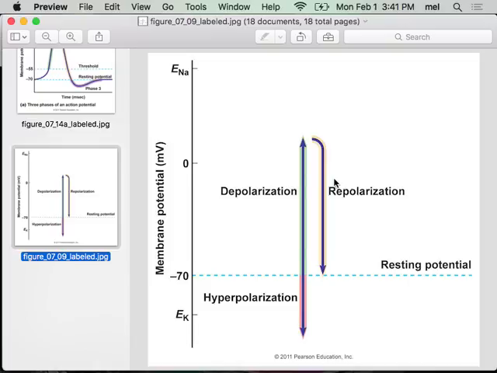Now, is there anything magical about sodium? Or could I pretty much use any positive ion channel that I know the ion would move in? Yeah. Right? It's nothing magical about sodium. So why is it true that we generally use sodium for depolarization? Because we just worked our butt off so that we know that sodium will move in when we open gated sodium channels. So although it's not a hard and fast rule, it's really common to use sodium for depolarization, right? Because we know sodium will move in, and it's going to move in fast too, right? Because the concentration gradient and the electrical gradient makes it move in really fast.